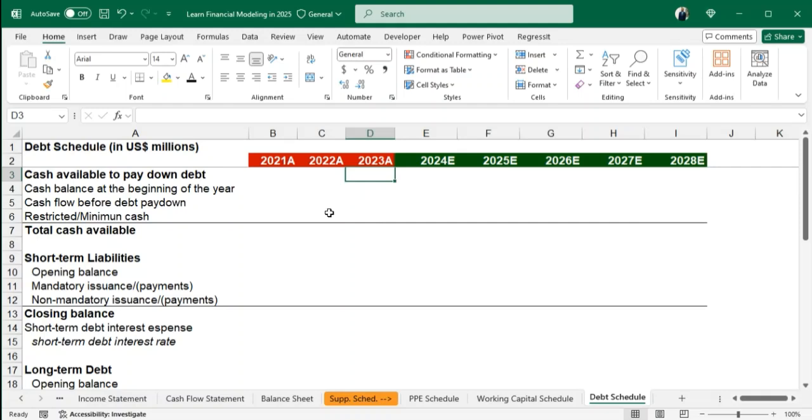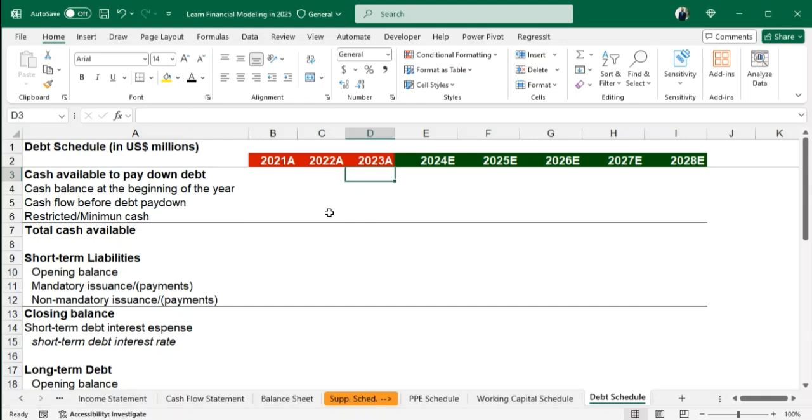Per the format I am using in this particular video, when you check my other videos, you could see that I have built the debt schedule first before preparing the balance sheet or before modeling the balance sheet. So this is an alternative way of modeling the balance sheet. All right. So as I said, and I continue to say, there is no one size fits all situation when it comes to financial modeling.